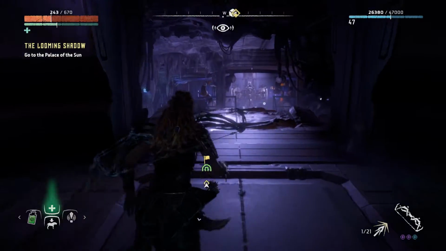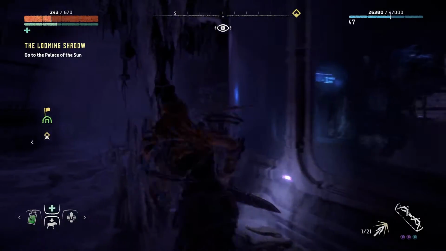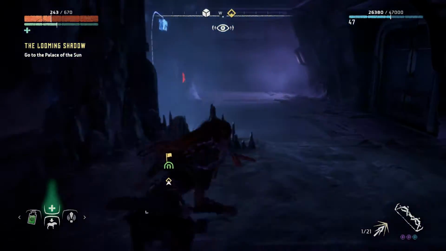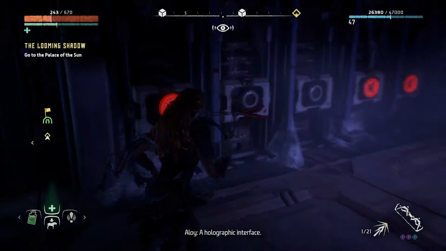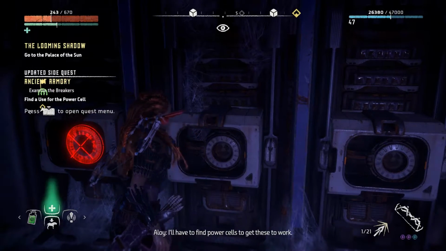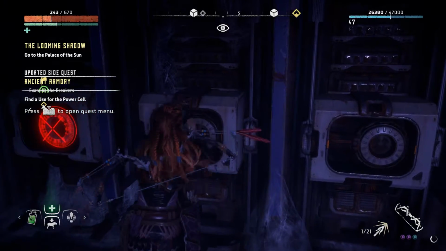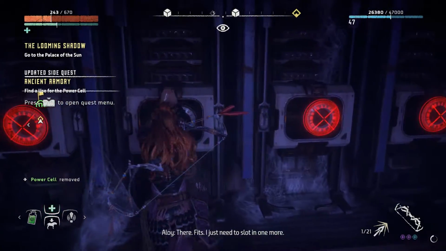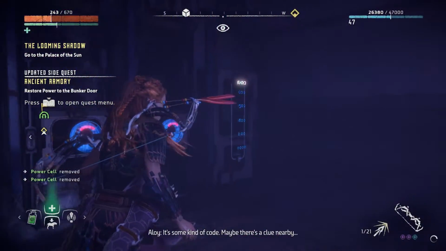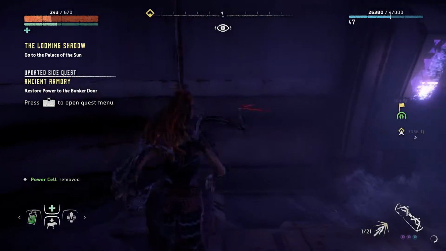And there's our prize. And hey! Now that I'm looking at it, I'm realizing. The holographic interface. These devices are missing power cells. I'll have to find power cells to get these to work. Alright, well, luckily. There. Fits. I just need to slot this too. It's some kind of code. Maybe there's a clue nearby. 12? Oh, wait.